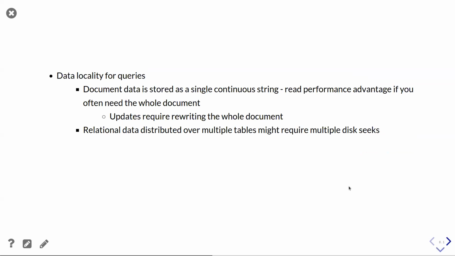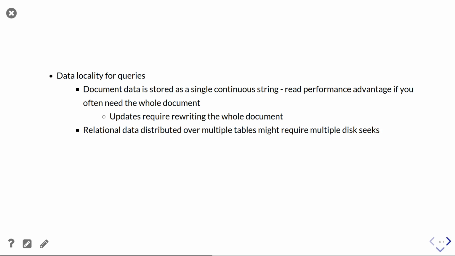The other attribute is data locality for queries. In a document model, the data is stored as a single string, so everything is in one place. So you could read the whole document sequentially, and it's much faster to read sequentially from disk compared to doing multiple seeks or multiple reads from the disk.